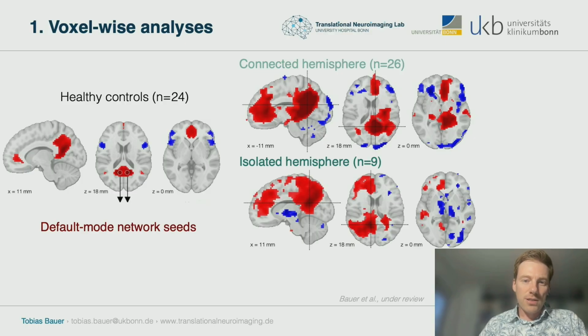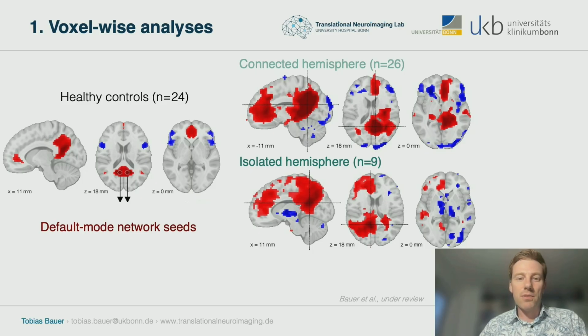More interestingly, we also did this for the isolated hemispheres, for the 9 cases where we had the data and the hemispheres were sufficiently intact to analyze those hemispheres. And there also we found a pattern that resembled a default mode network. So taken together, the default mode network, or at least the pattern, can be found in both isolated and connected hemispheres, but it's not one network, it's 2 different networks, so one per hemisphere, unlike before surgery where this default mode network would be extended across both hemispheres.